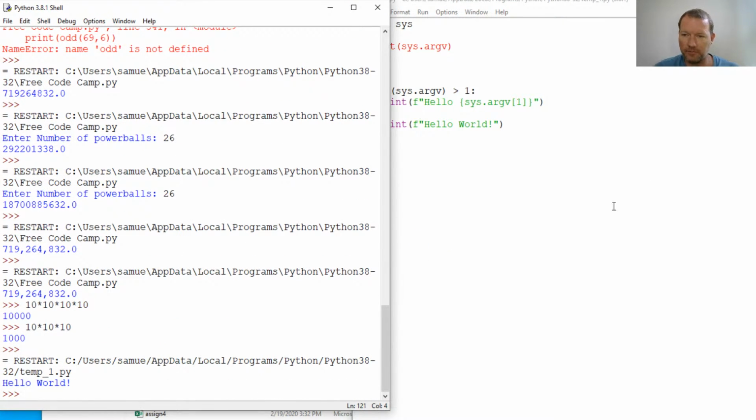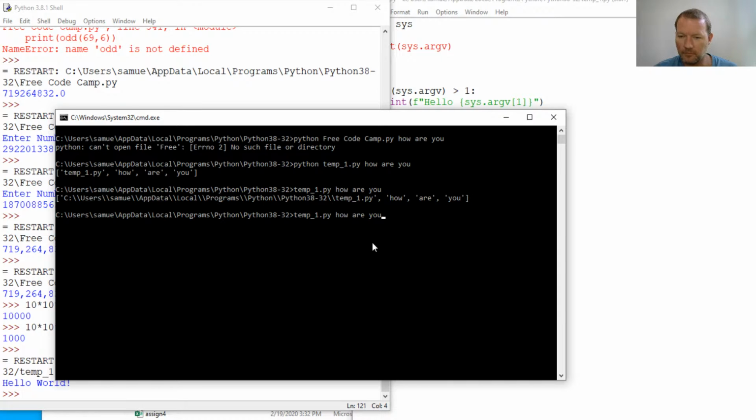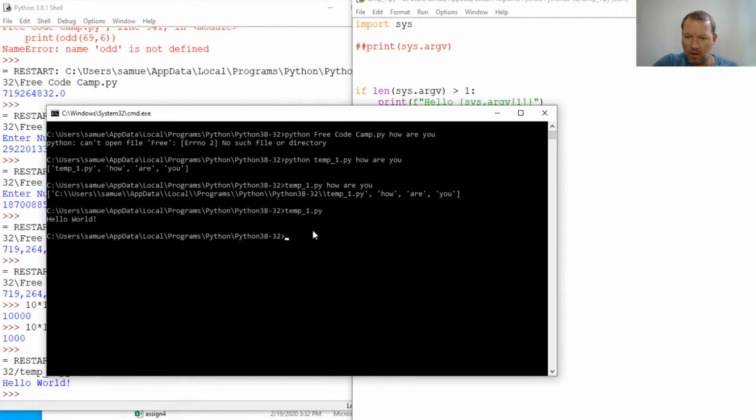So let's go through. Didn't mean to do that. See how many times I hit F? So temp.py. All right. So let's go through this. So on this input, Python takes all of it, right? Excluding if we pass in Python, it knows, hey, you want that program. Go on from there. All right. And then everything thereafter, put this in a list. Just set it off to the side, put it into a list. If you want to deal with it, great. If you don't, I still have it.